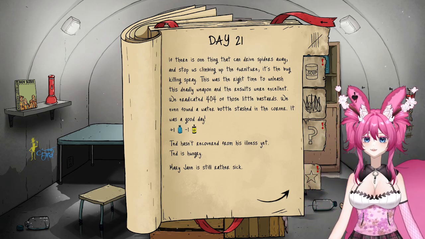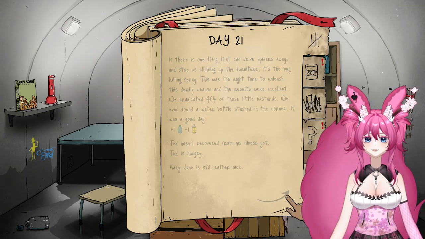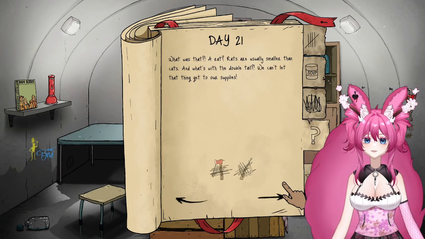Ted hasn't recovered. Ted is hungry. Mary Jane is still rather sick. There you go, Ted. You can have some soup. What was that? A rat?